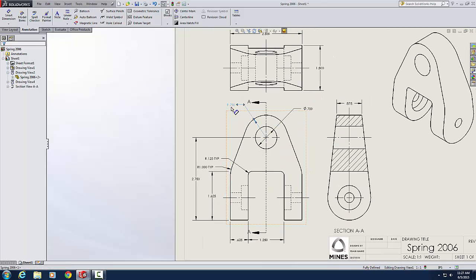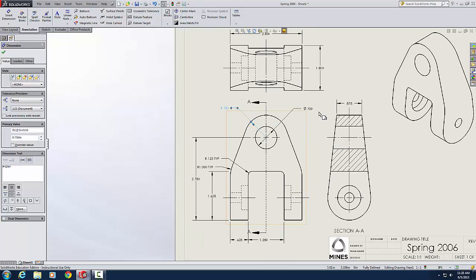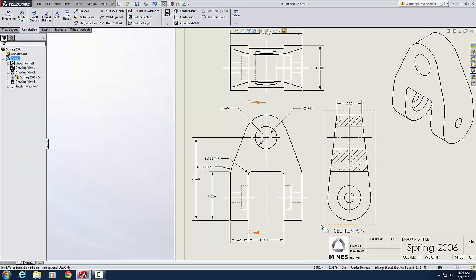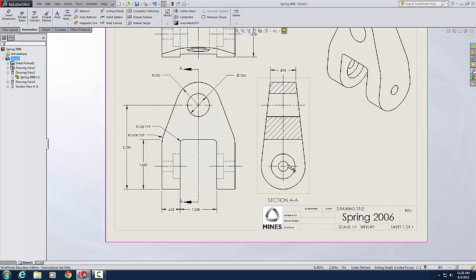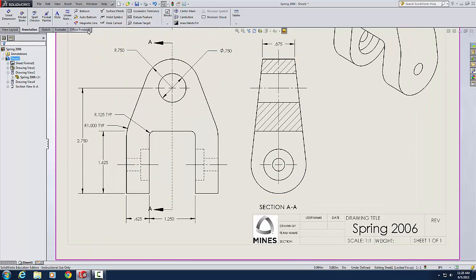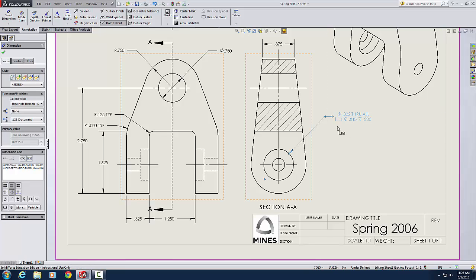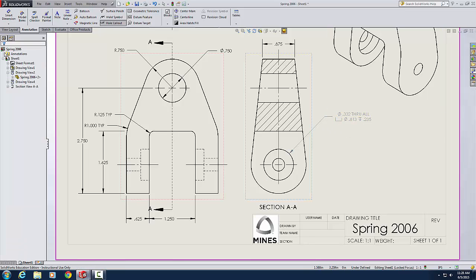We have that. Try to make it clean. And then for the counterbore, I can just select the callout, select the counterbore, and then click over here, and it's good. It should give you the counterbore.